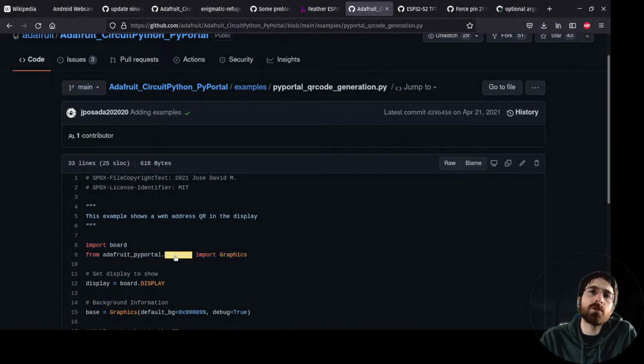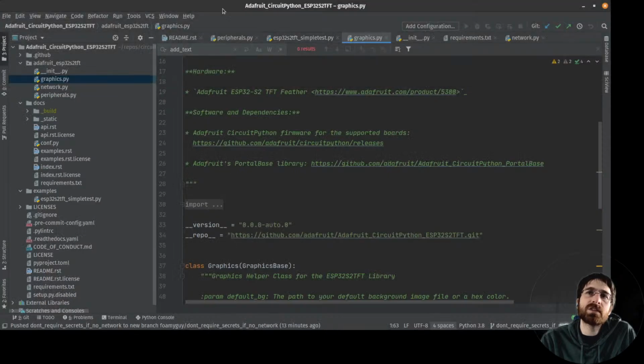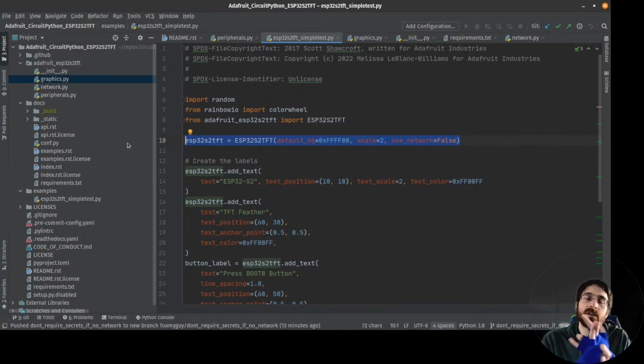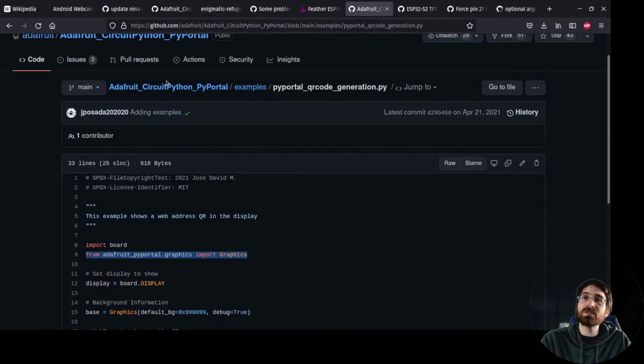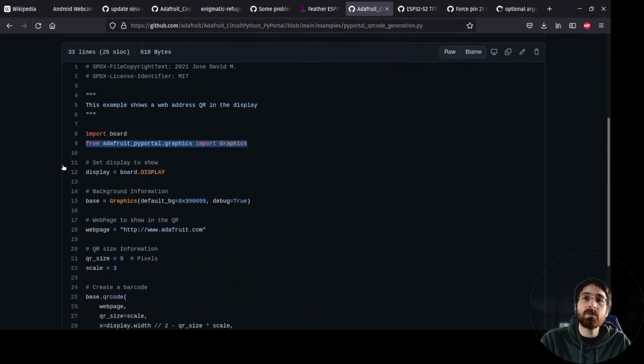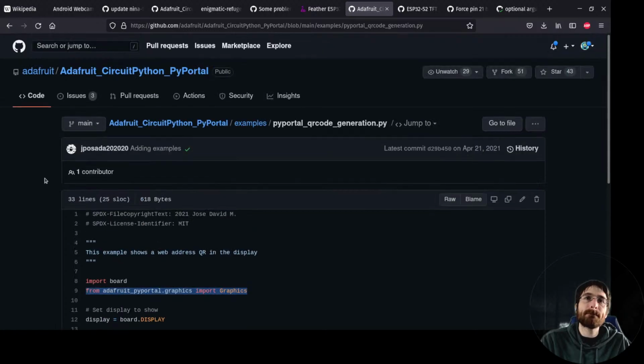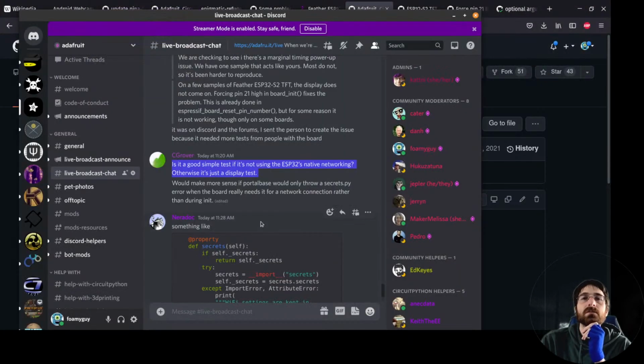Maybe this could work more like this. Maybe the simple test that's here could, instead of just importing the full thing like this and initializing the full thing, instead import peripherals and graphics. But that also starts to make the code a little bit more difficult to understand, I guess. It kind of defeats the purpose of them all being together on the one object. I don't know. Good thought, though. Maybe there's room there.